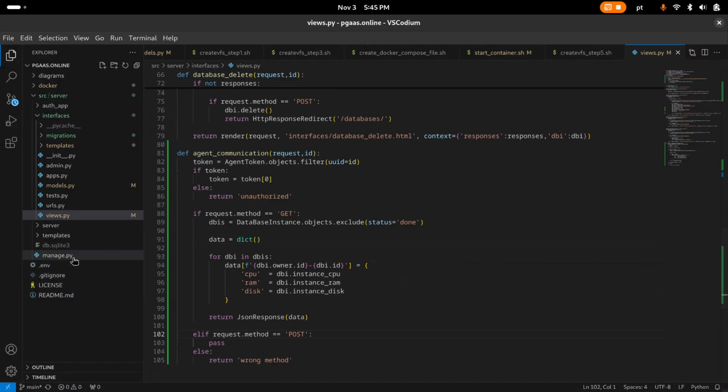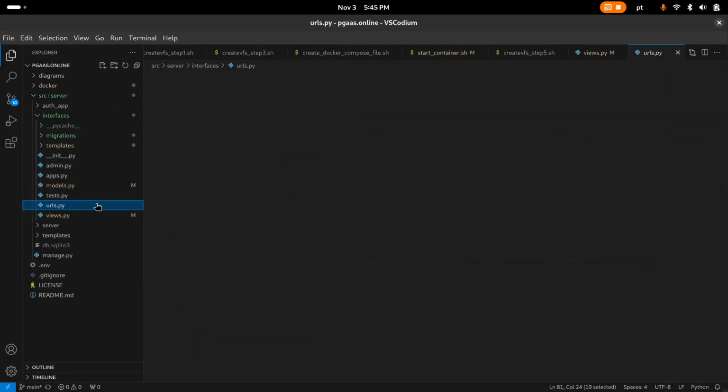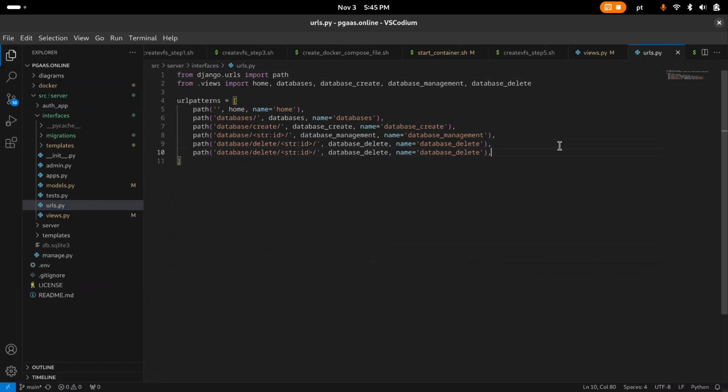So for our reasons, let's test it. Agent communication, let's go to interfaces, URLs, agent communication, great.